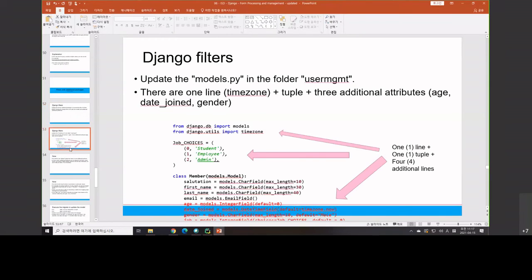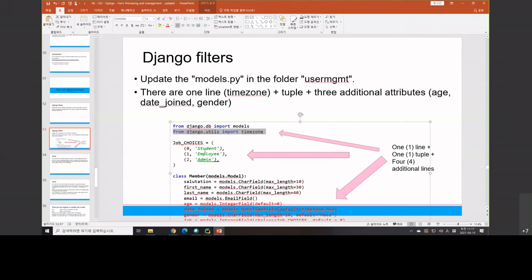We will use the user mgmt app, and we will update the models.py. In this models file, I will add 3 things. Please pay attention to this one. I will add this one line, this is the time zone.